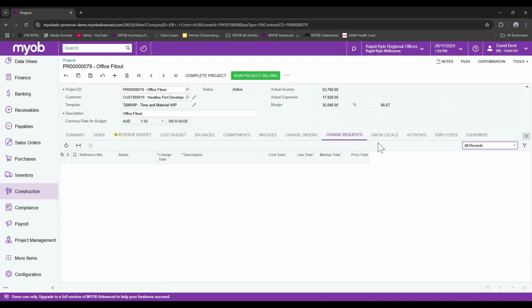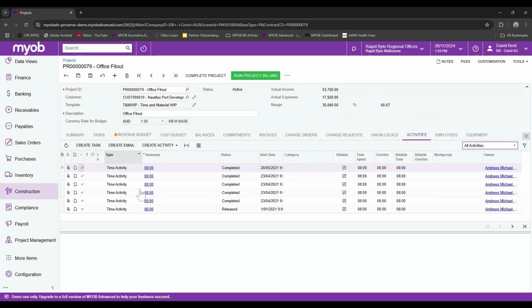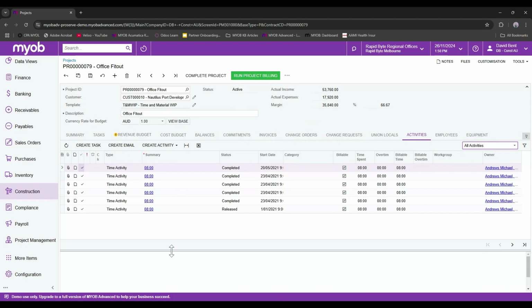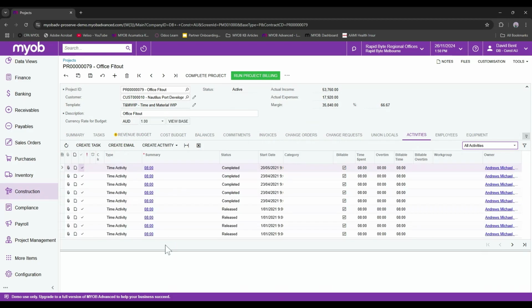The next thing, I won't go into union locals because that's an American requirement, but activities. This is a real nice area that most project managers really like to come to, because it shows every single activity that happens within the project.